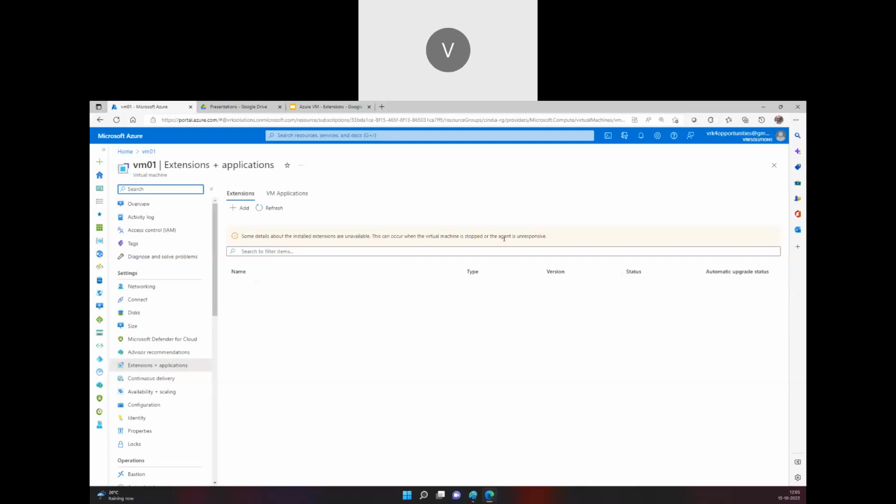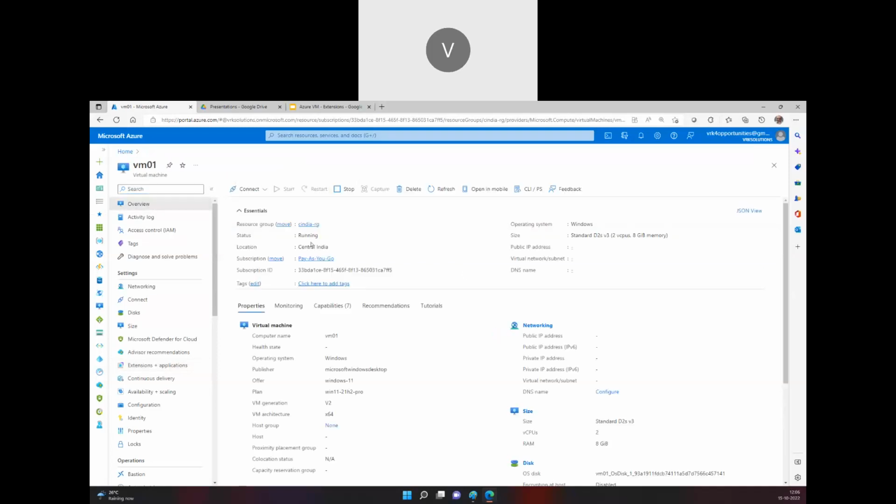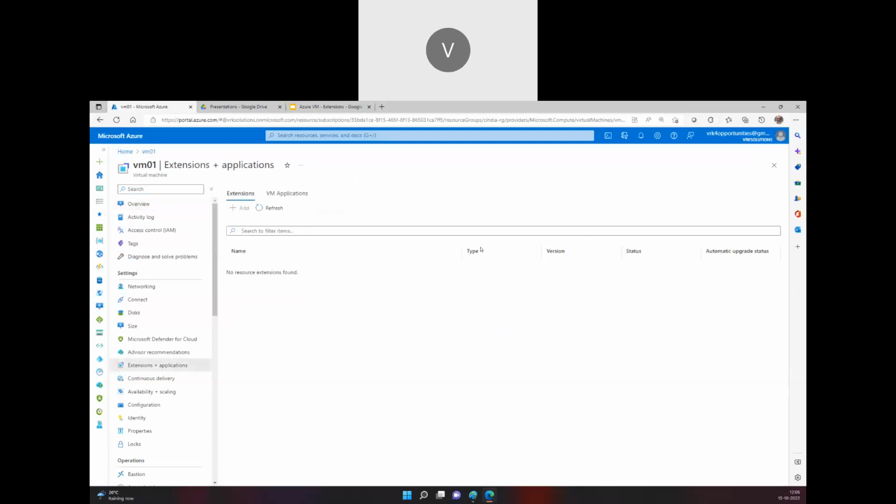So how does Azure get to know the status of what is running inside the VM and everything? How is Azure getting to know that the VM is actually running and all that? There will be a specific agent in the machine which is called the VM agent extension. This will be an interview question: what is the one extension which is used to interact with Azure in a virtual machine? And that is the VM agent extension.